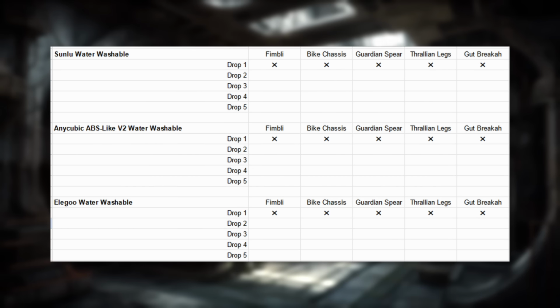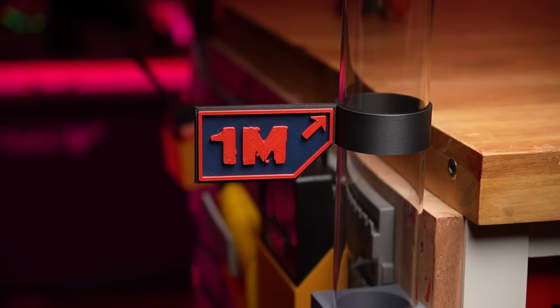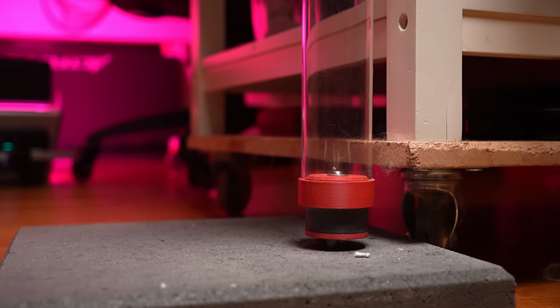So we're only three resins in so far, and it is a bloody massacre. Sunlu, Anycubic, and Elegoo water washables all have 100% failure rate on the first drop for every single test model. So I decided that I'd be dropping all the models from 1 meter, and yeah, they are just absolutely getting annihilated on that first drop.